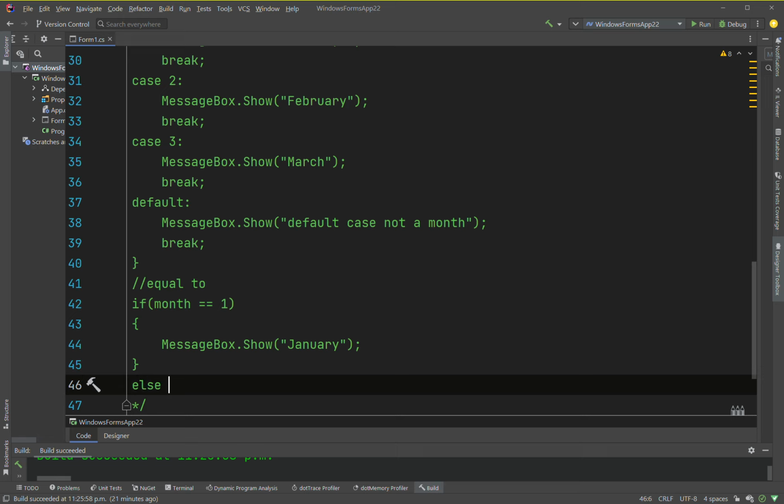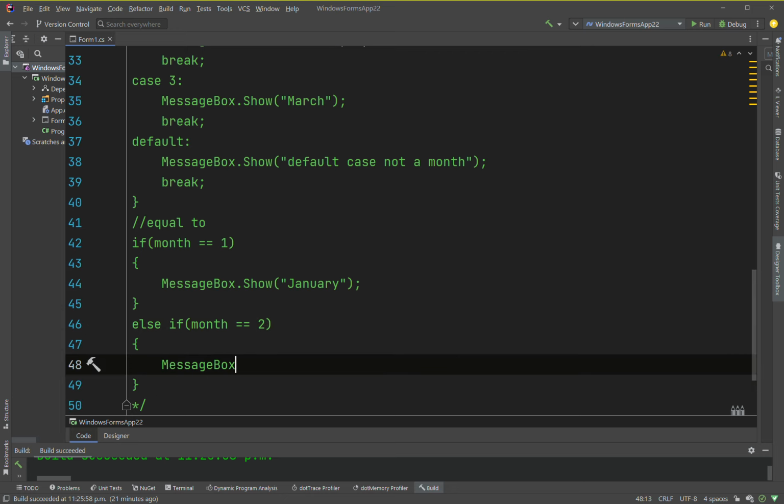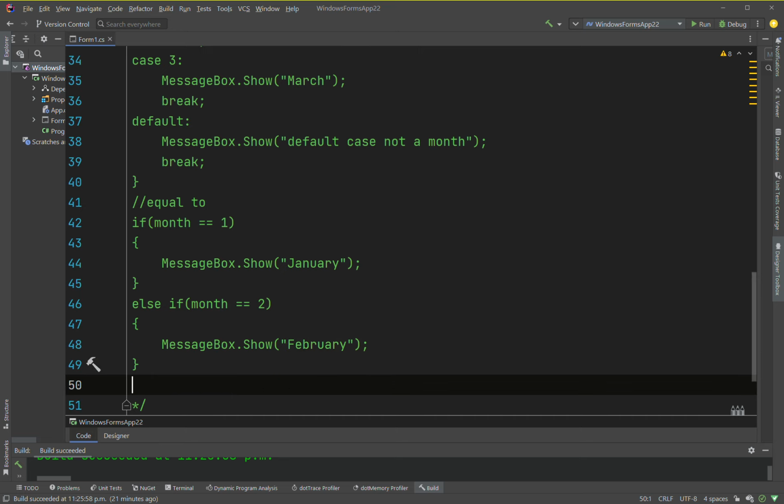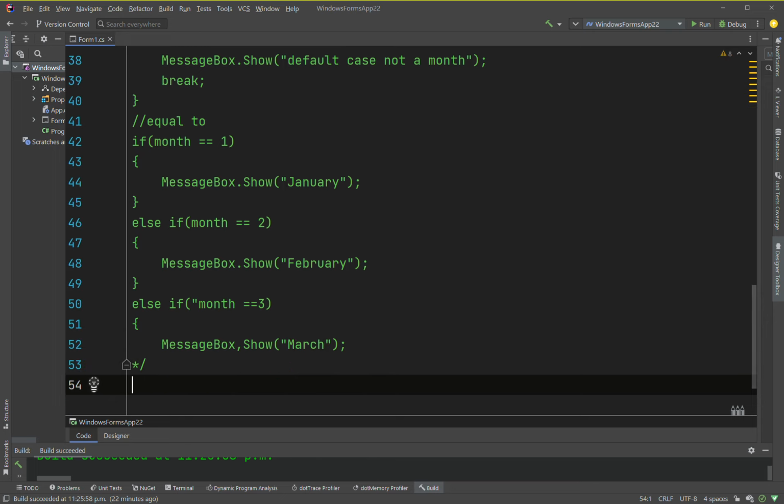Then we'll say else if month equals 2, MessageBox.Show February. Else if month equals 3, we'll say MessageBox.Show March.